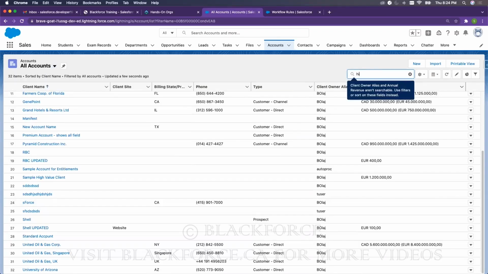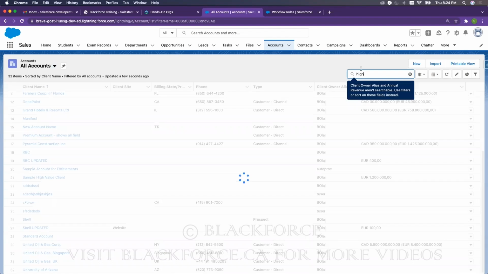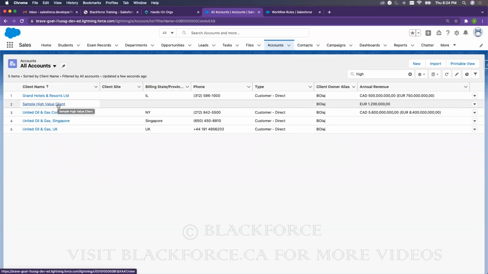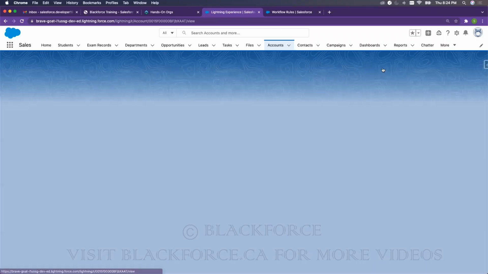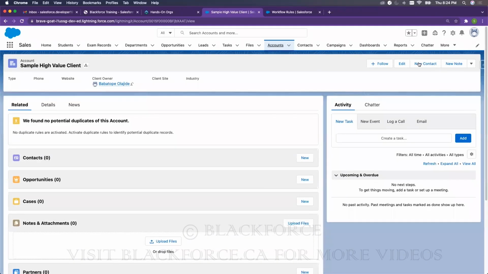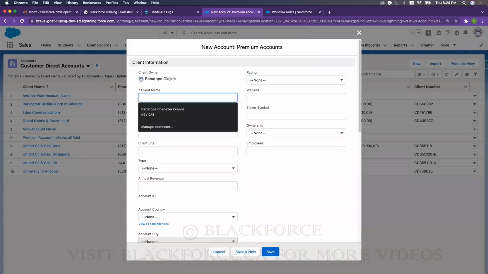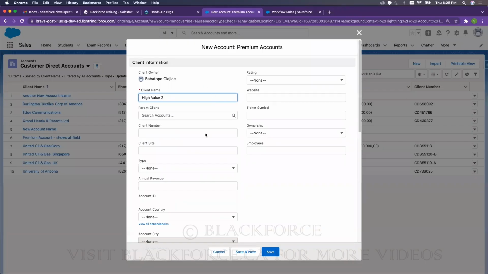So which is greater? Is it euro or... that's strange. But let me create a new one and just put some high value so we can differentiate. High value 2.